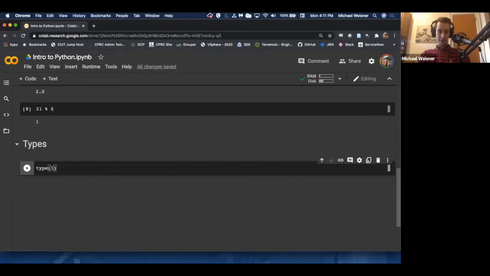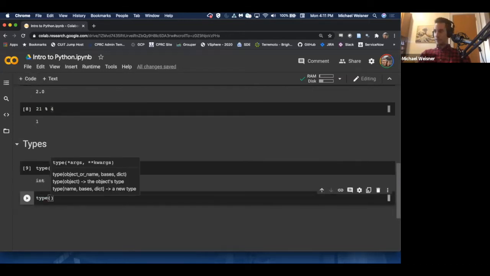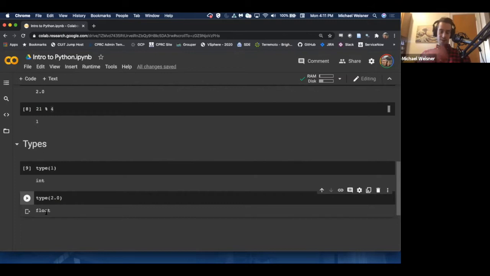So if I put 1 in here as the input and I run this, it tells me int. What that means is that 1 is an integer. And similarly, if I say type of 2.0, as we had up above, and run that, it says it's a float, because it's a floating number.